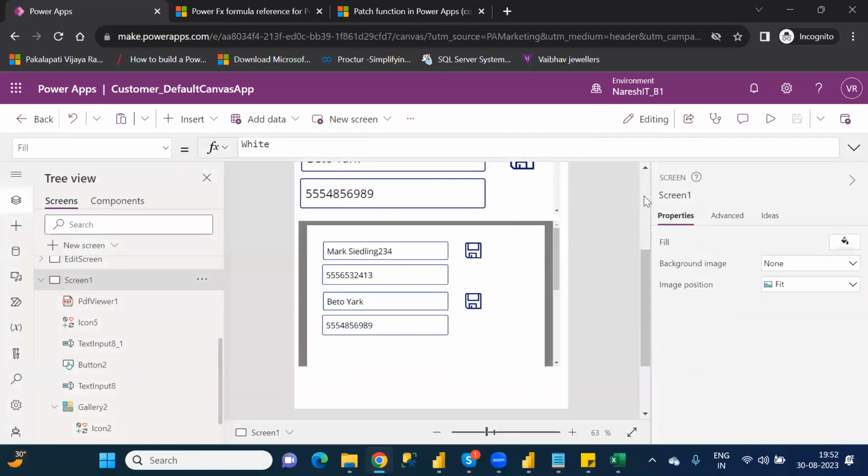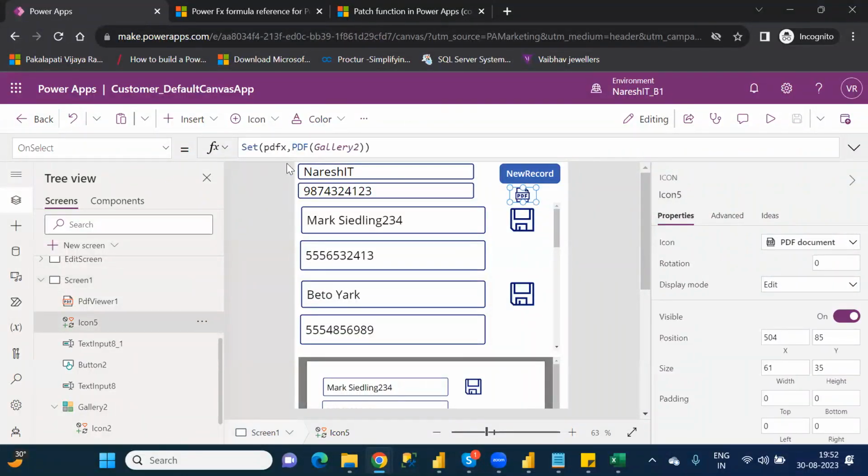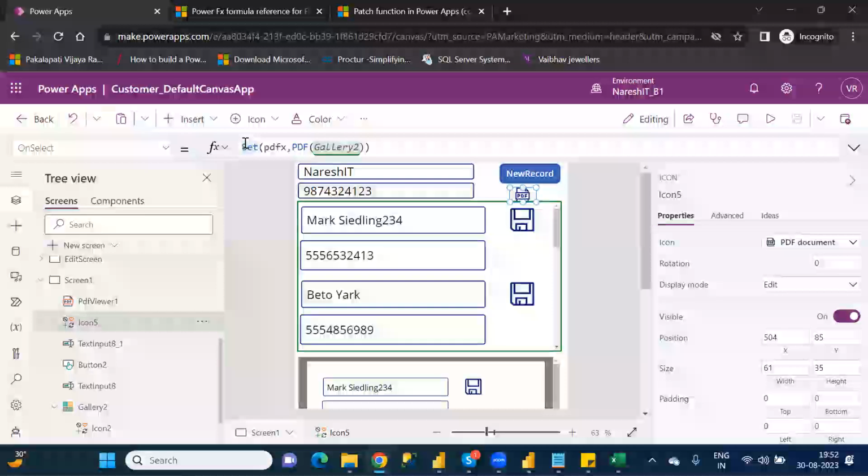If you want to call any particular value multiple times, instead of passing the same function multiple times, you just put it in a variable, and wherever it is required, you call the variable name. That's it. So for that, I'm writing Set. Set means it is a global variable. If you want to set a global variable, you have to use a function called Set. Understand?